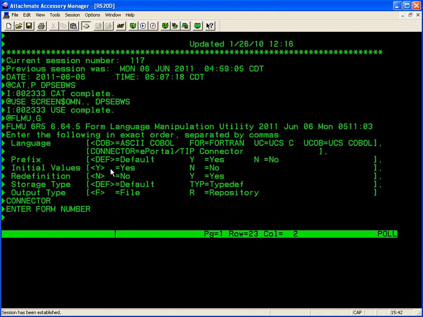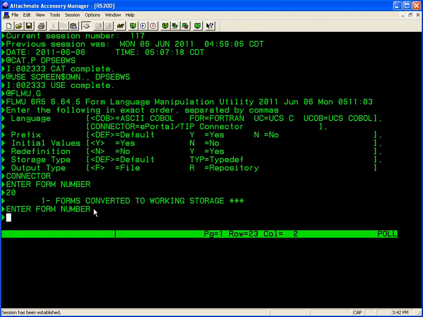This working storage is imported to the ePortal development environment, which generates an ePortal record representing the DPS form definition. The FLMU processor requests to enter the form number for which the ePortal-formatted COBOL file has to be generated and transfers the output to a file with the username of screen:omn. Enter the DPS eBank application form numbers which need to be converted to ePortal-formatted COBOL files. In our case, let's enter form number as 20.